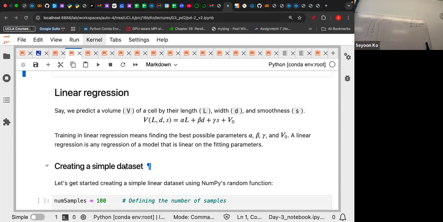So the result will be the same. They're using the same model. But there are some different viewpoints between the context of machine learning and context of statistics. I will get there later today. That is a very good question.